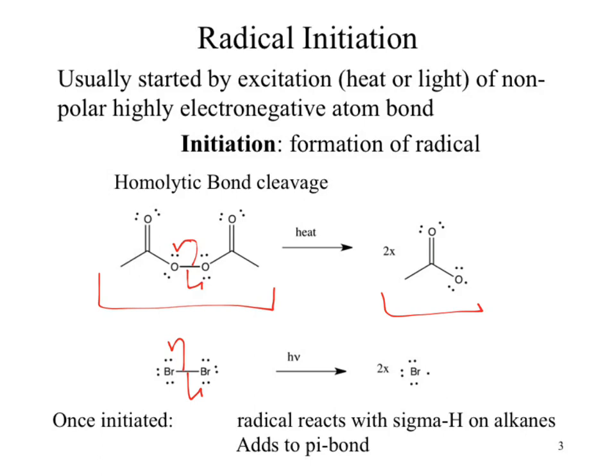Light. It can get written out as just light, or you may see it more commonly written as h nu, which happens to represent the energy of light. It's frequency times Planck's constant. So it's representing light, and we're just saying it's some energy of light that's being involved in this. Once our radical has formed, it can then go on to do all sorts of other crazy chemistry, and that's going to depend on what kind of conditions we put our radicals under.